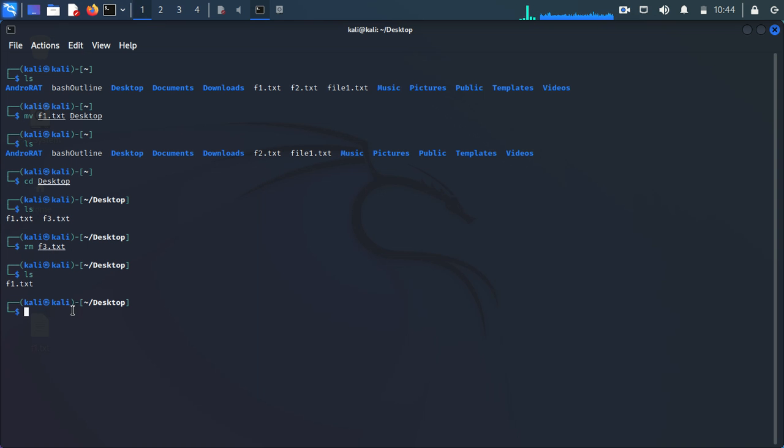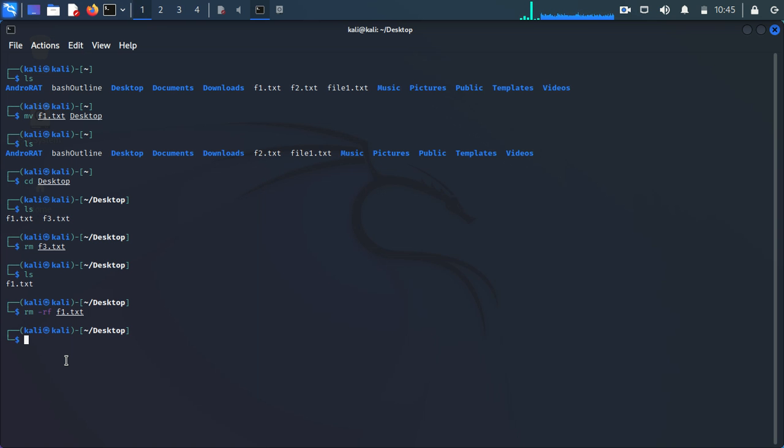We have options. For every command in the bash shell, we have options and arguments. So this is the argument, f3.txt. rm also has options, like rm -rf, which stands for force, remove forcefully the f1.txt. So this will not ask you the confirming messages, like are you sure. We have a command called rmdir.